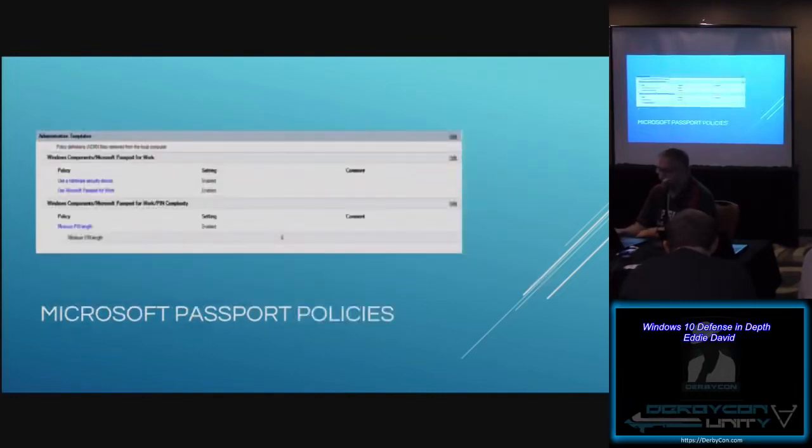So one of the biggest things when you're setting up Passport policies, you do have the option to use a hardware security device. You can force users to use Microsoft Passport for work as soon as they sign in to a Windows 10 device for the first time. You can set minimum PIN length. You can set 6, 8, however much you want.